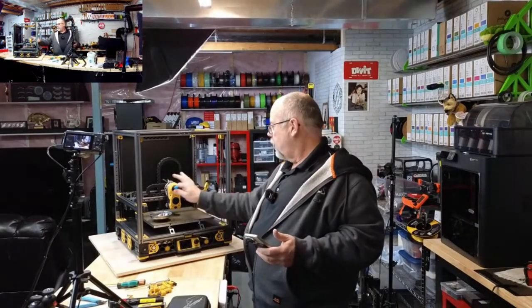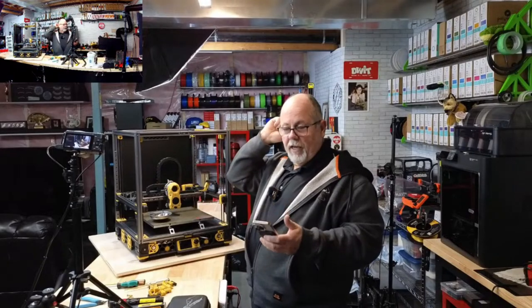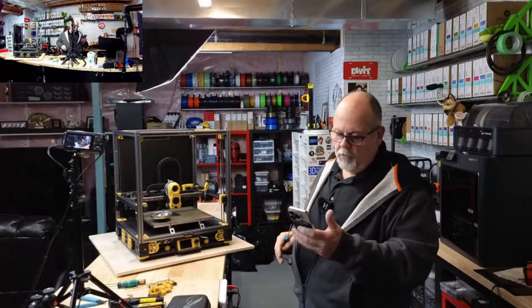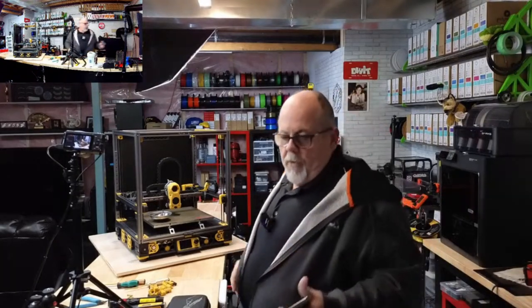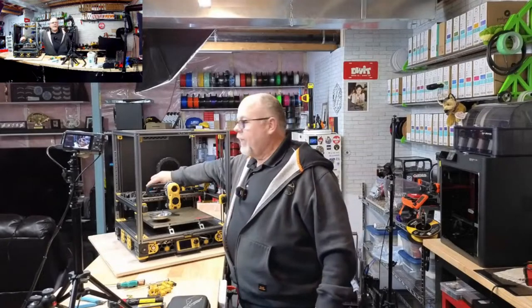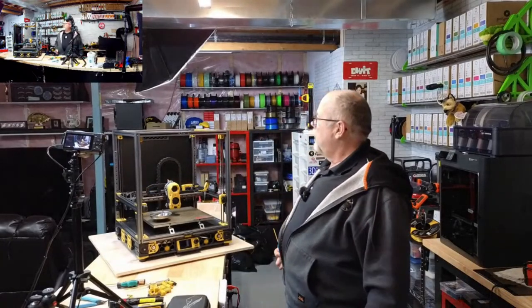We're going to totally change the hot end. We're going to put the XOL tool head on. I have to find a version of that, or create a version of that, where I can mount the beacon probe. We are going to get rid of the clicky, of course, because we're putting the beacon on.